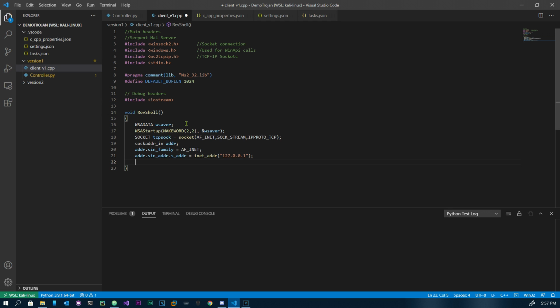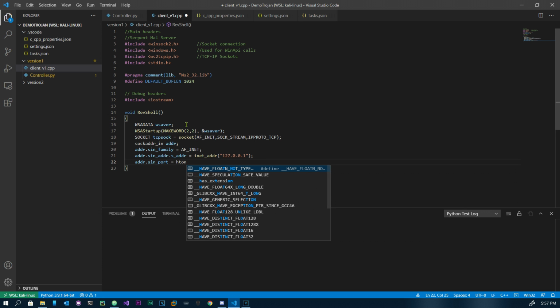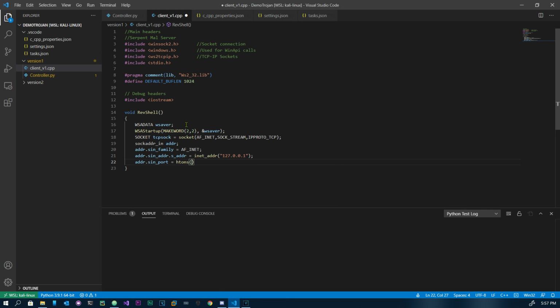The address is going to be localhost. So if you guys can see, the addr.sin_addr and the addr.sin_port are the hard-coded values of the server that we need the client to call back to. So it is important to get these right, but this is just a local route. This wouldn't be something you would use in the real world, as it is just a beginner route. But not the point. So we'll carry on with this.